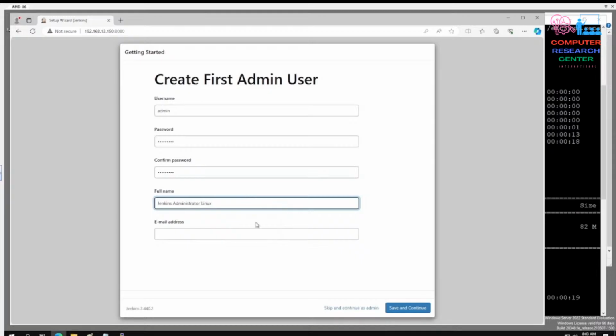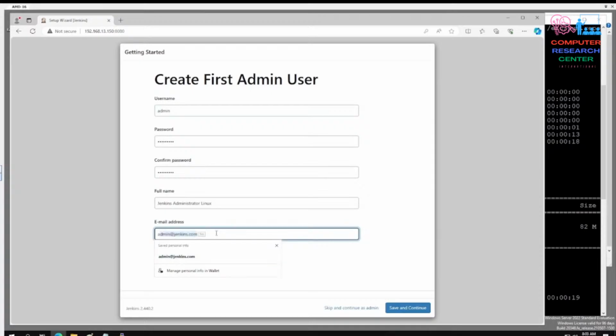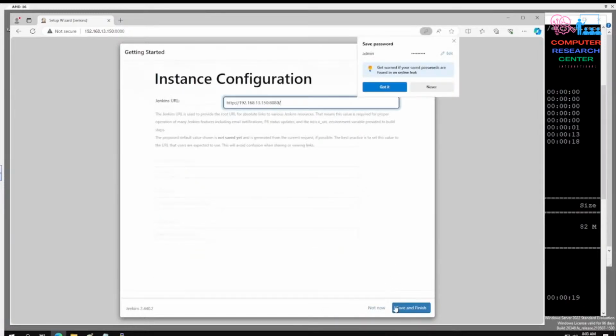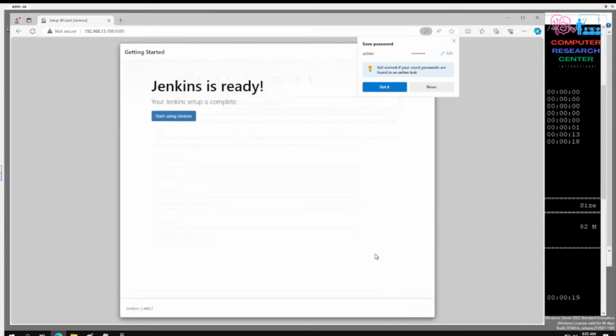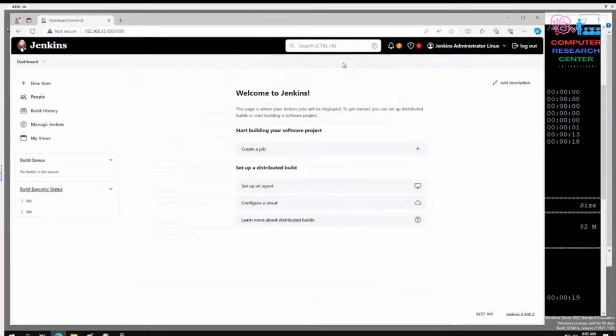After creating this one, we will get to the opening dashboard. All those practices that we need to do on Jenkins, creating pipelines and all this knowledge about the main details of the things, we will be doing in the next session. Jenkins is ready, so when you start using it, you will get the same thing as the other one. So this is all about installation.